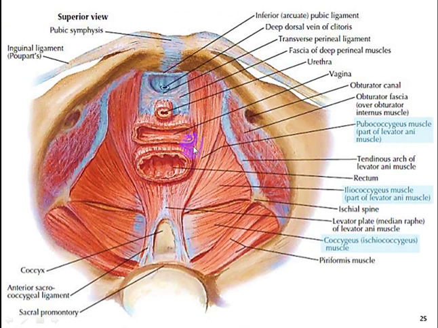This is the diaphragm of the pelvis, which is confined by the levator ani muscle. This is the puborectalis muscle that makes a sling around the rectum, and this is the pubococcygeus muscle, here to the coccyx, and this is the iliococcygeus muscle. These are all the levator ani muscle, confining the diaphragm of the pelvis. They maintain the pelvic organs and maintain the function of defecation, vaginal delivery, and urination.